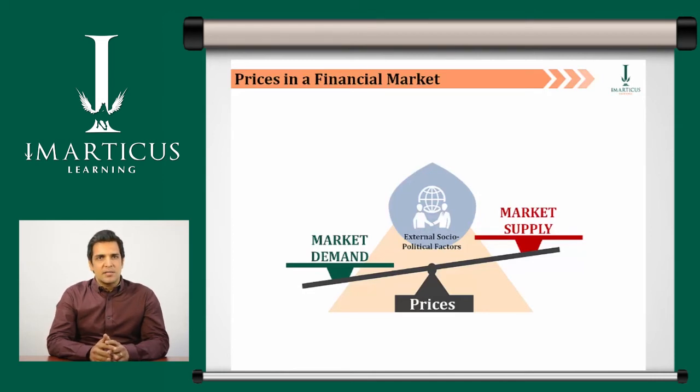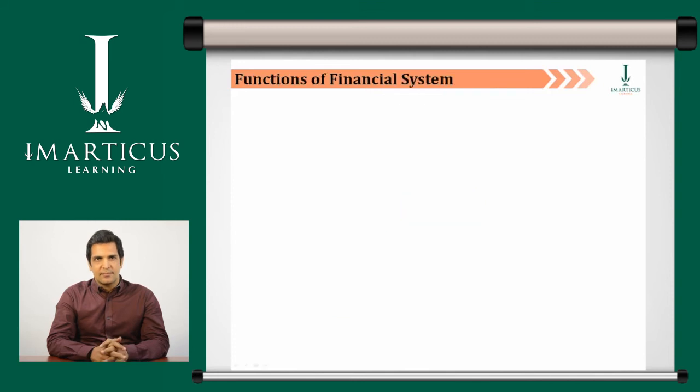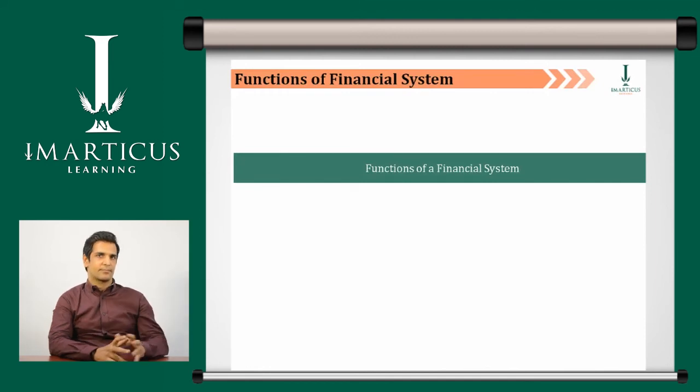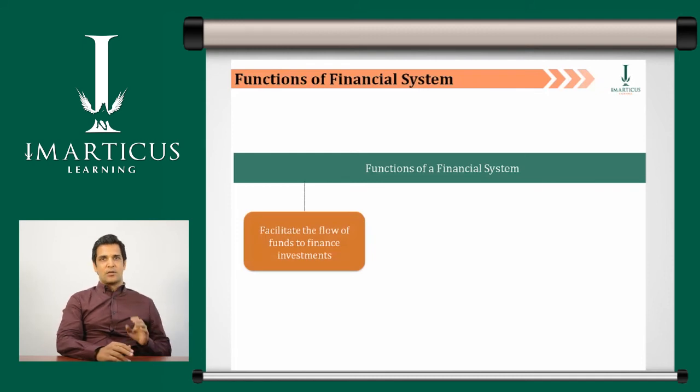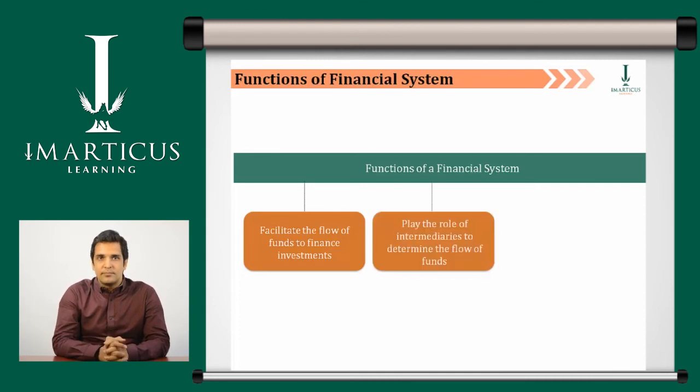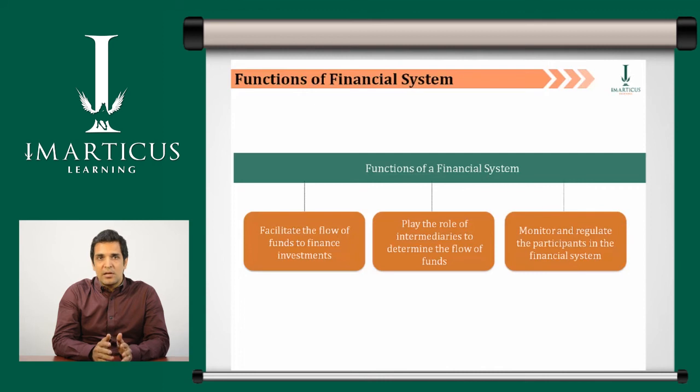Investors in these markets have access to a variety of financial products through different exchanges. The broad functions of a financial system are: 1. To facilitate constant flow of funds, which are regularly monitored and regulated. 2. To play the role of intermediaries and thus determine the flow of funds, and to monitor and regulate the participants in the financial system.